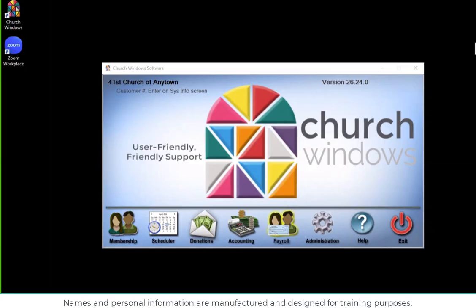First of all, I just want to make crystal clear: this event is really designed for Church Windows customers that own and use the payroll module, okay? If you record payroll transactions through accounting without using Church Windows Payroll and you don't own the payroll module, you may find some of this information helpful or useful, or maybe you might look at it with the interest of considering Church Windows Payroll or buying that.